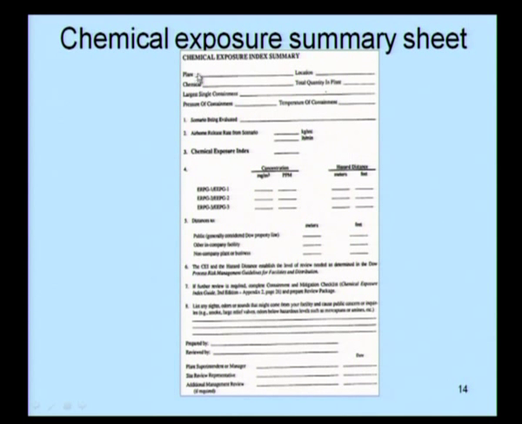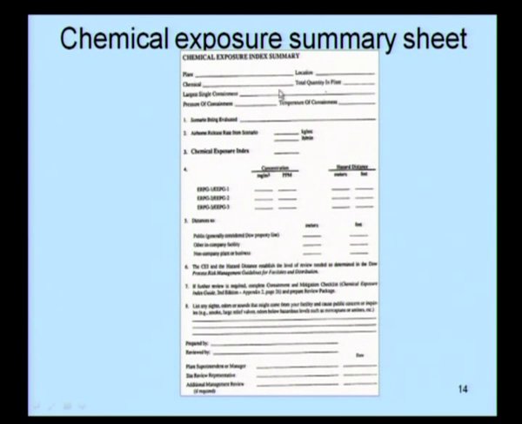What is the name of the plant which you are analyzing? Kindly enter it here. Where the plant is located, the geometric and geographic location, enter it here. What is the chemical you are analyzing for its risk analysis? Please enter the name of the chemical here. If you have more than one chemical possibly present where you want to analyze the chemical risk, prepare a summary sheet for each chemical separately.